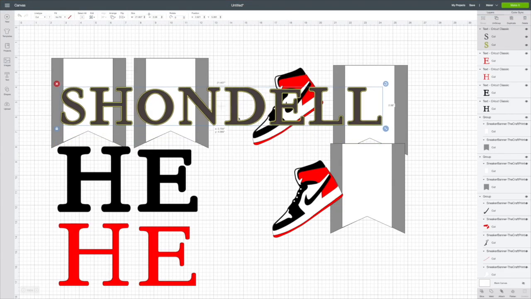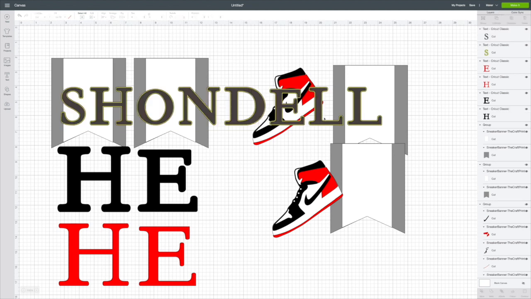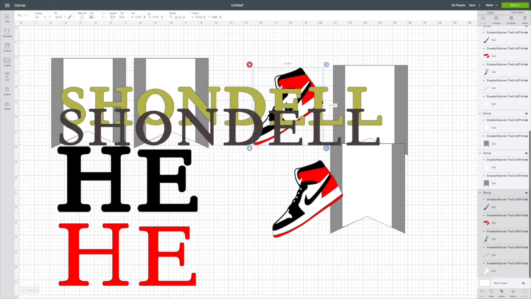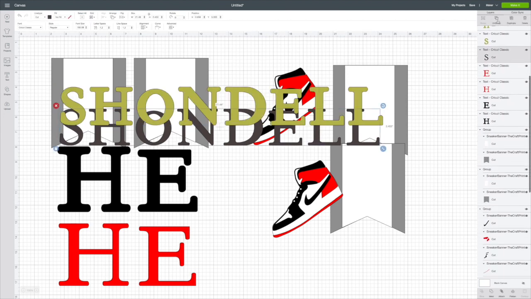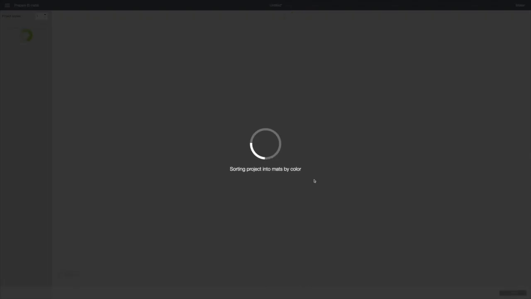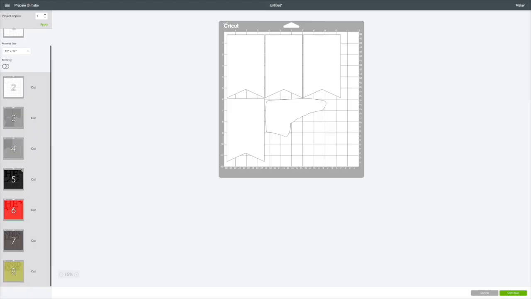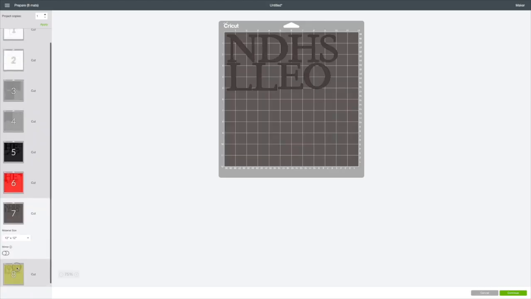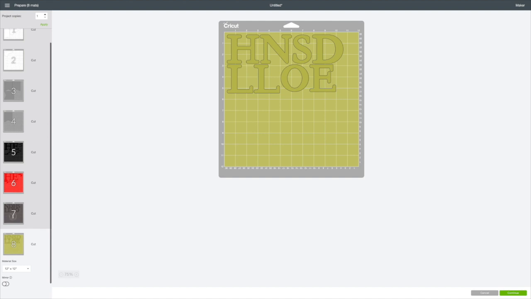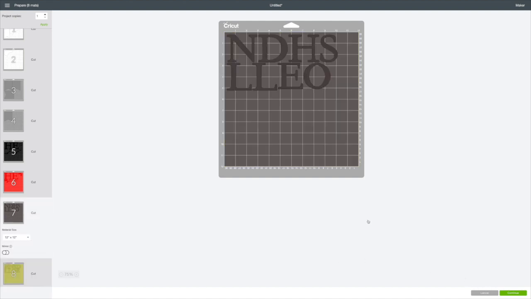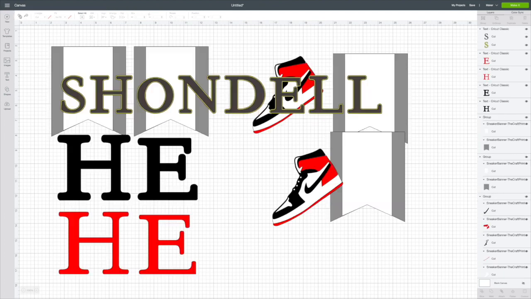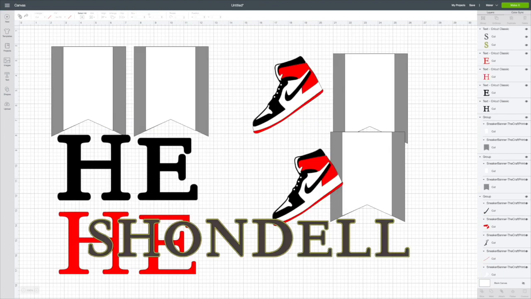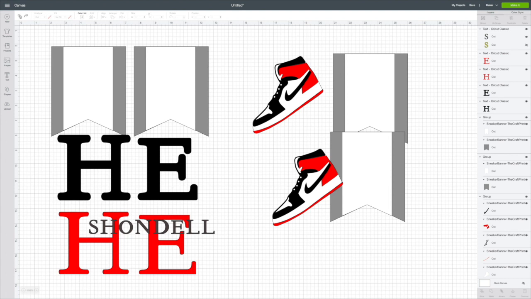So now let's say we ungroup these and I'll show you what it'll give me. So I'm going to ungroup both layers and then send to the mat. And now you see, look, it's all organized on one sheet. So you want to always ungroup before you send to the mat, just to make sure it fits on your sheet. So I'm going to take that out. That was just an example for you to see why I told you to ungroup it.